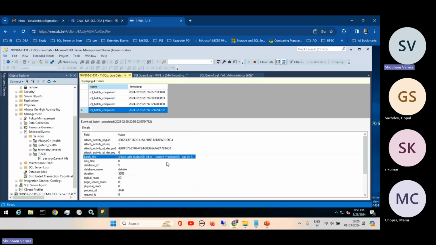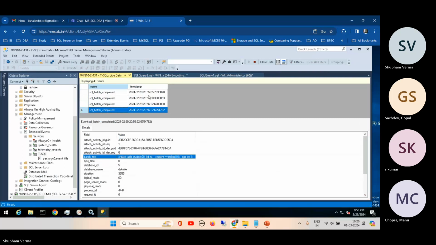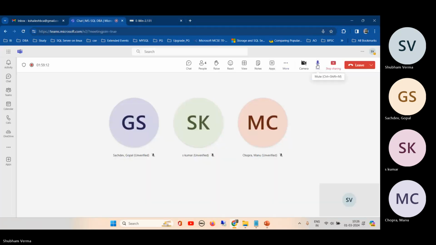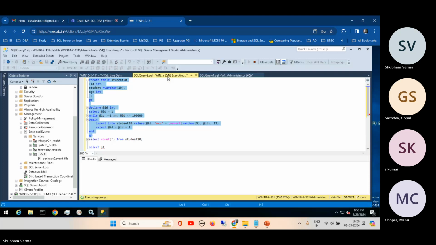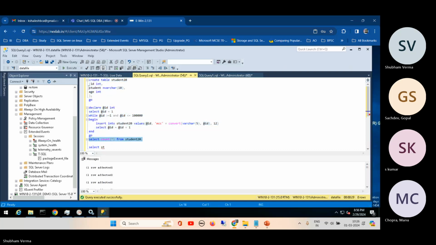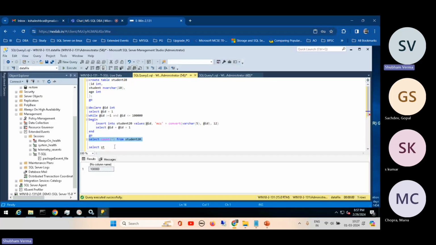Here we are capturing live. So we inserted, I think, 1 lakh of data into the student 20 table. Now we can select.